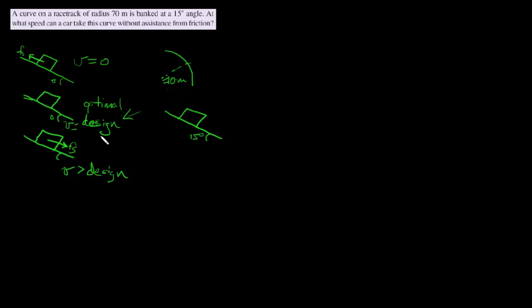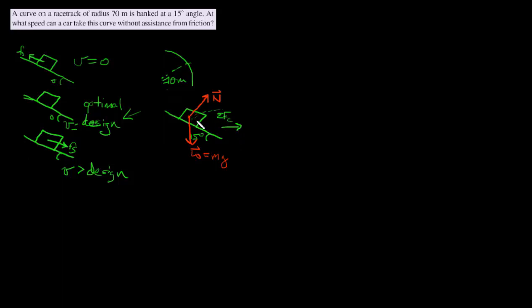So we're going to do this type of analysis. To do this, what we need to do is we need to get our force diagram on here. So looking at this, I have weight coming down, and weight is mg. And then I have a normal force coming up, perpendicular to the plane, so that's my normal force. Remember that it's kind of going into the page, so it's following this curve. We know that there's a net force, a centripetal force, acting towards the center of the turn. So it's in this direction.